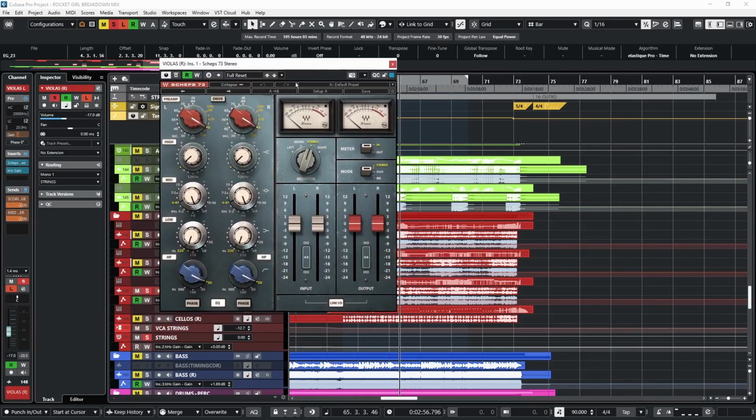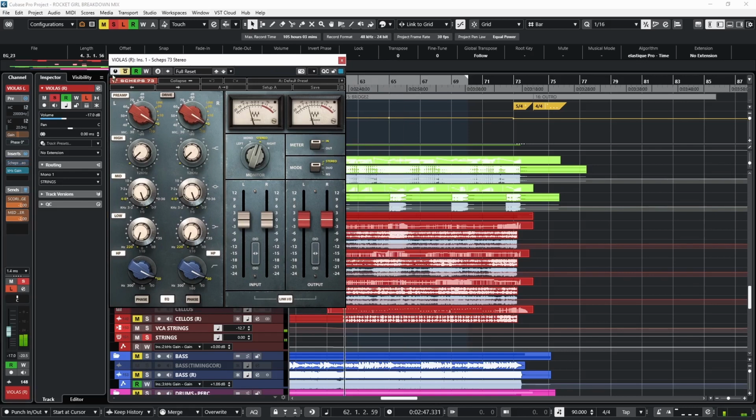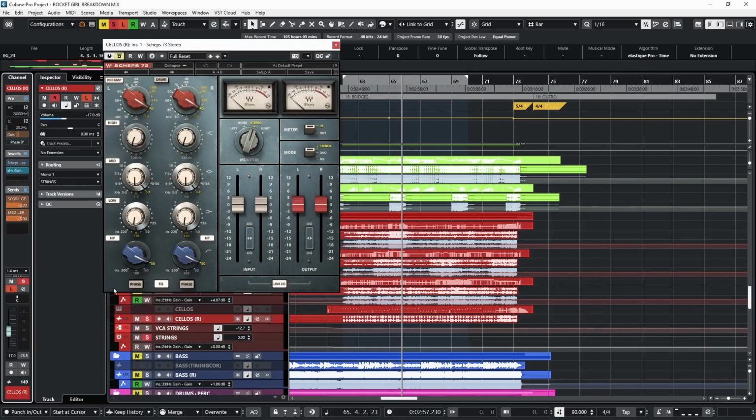Violas, lots of top end, again pulling out that 4.8, little boost in the low range, and then 50 hertz high pass. Finally, the cellos, small bit of top end, bit of 110, and a high pass at 50.